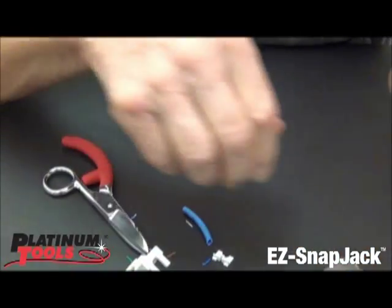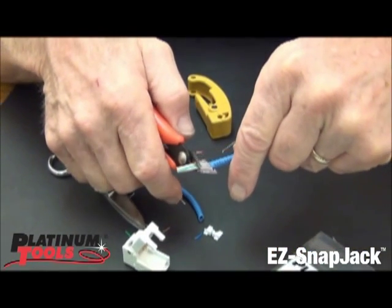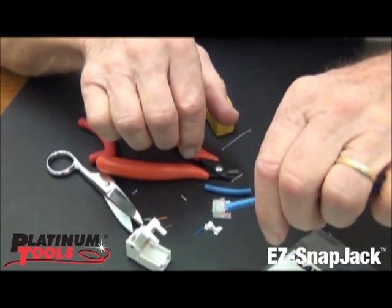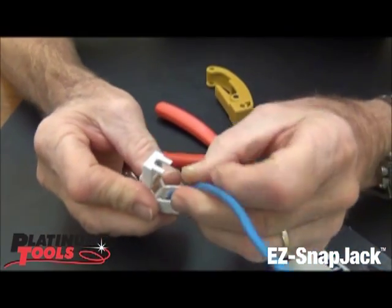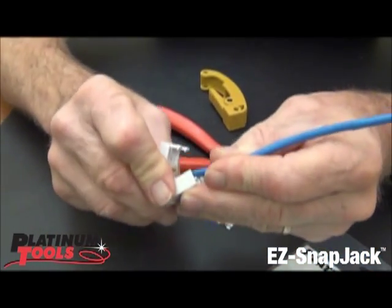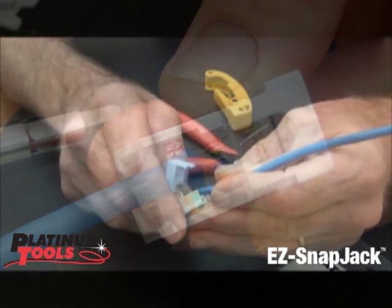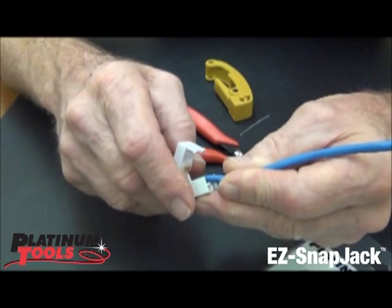Take our cutter — which is real important — it's a flush cutter, our 10-531. Now it's nice and flush; just slide that in and keep the pressure on. Notice how I'm pushing tight against the front because I don't want it to shift back and have those contacts pick up some of the plastic. You want it to go through the slot.